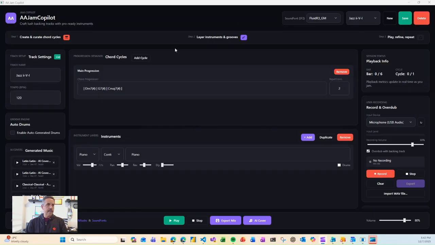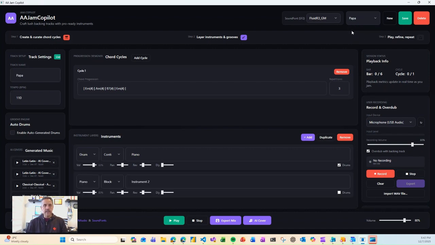Here is the app after less than a day's worth of work. It has the tracks. So now I have a track I prepared, Paul Anka, a very old song, but it's resonating with me for different reasons now. And the track has the tempo, and then I have chord progressions. I just have one of the chord progressions for the song, and it's not even in the same bar arrangement, but it's good because I love the chord cycle. And then I have instruments which are basically just drums and piano.